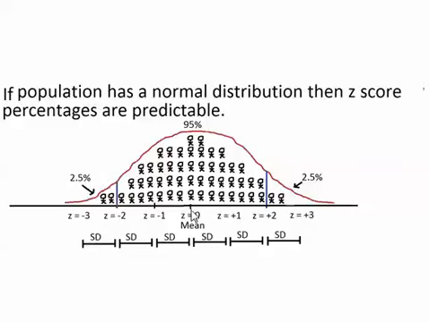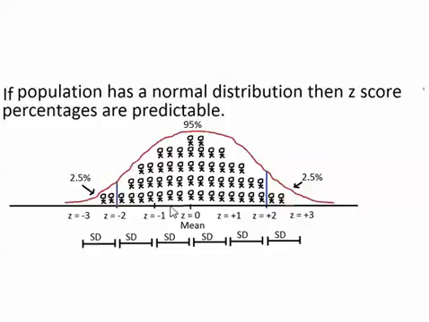It also means that a person who's 15 below 100, at 85, has a z-score of -1, and a person who's 15 above 100, at 115, has a z-score of +1. So 85 is -1, and 115 is +1. Since IQ scores follow a normal distribution, we know that 68% of the population falls between 85 and 115 because, like I said, when a population is normal, 68% of the population falls between -1 and +1.